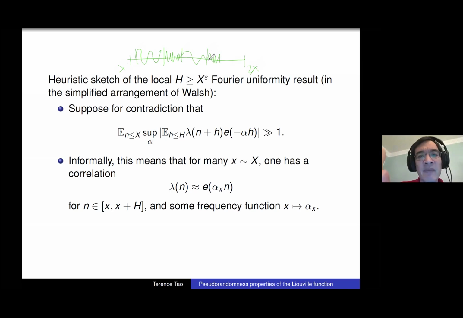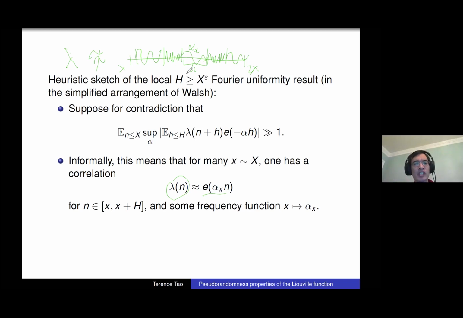So it's somehow looking like it correlates with a piecewise trigonometric function. We want to show that lambda does not look like this, or does not correlate with that. But if it did, what it would mean is that at many locations x, the Liouville function is behaving like a linear phase depending on some frequency. But the frequency keeps changing with x. So you've got some unspecified frequency which keeps changing. It's like some weird musical piece where at every time there's a different note, and there's some weird piece of music which the Liouville function is apparently playing.